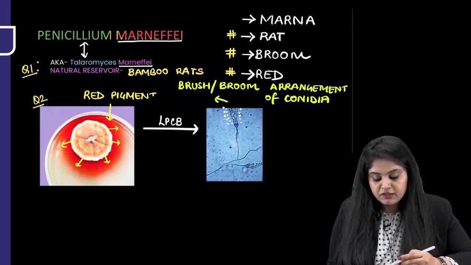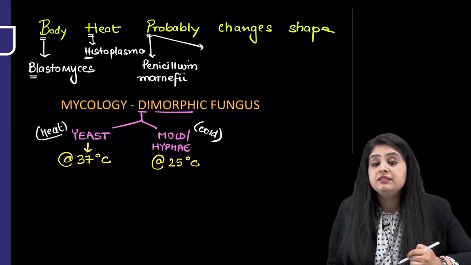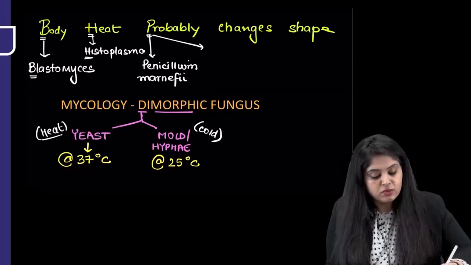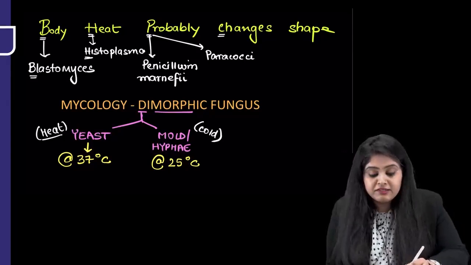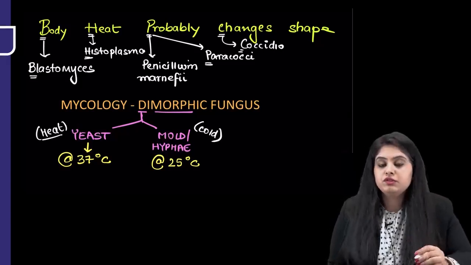So after this P, that is Penicillium marneffei, the next one that we go back to is the other P. So I'll take the P and the C together. Now we are going to have something called paracoccidioidomycosis, and this next C is going to be just coccidioidomycosis. So remember, one is paracoccidio, one is just coccidio.